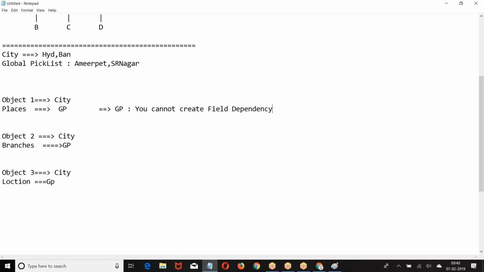The field whose options are taken from the global pick list can be taken as a parent, but not as a child. That field cannot be a child field.